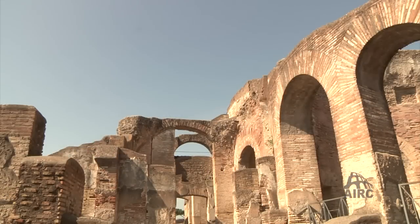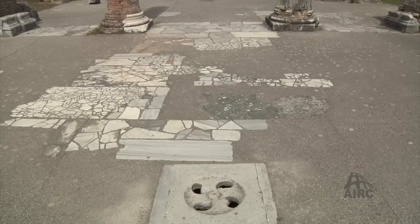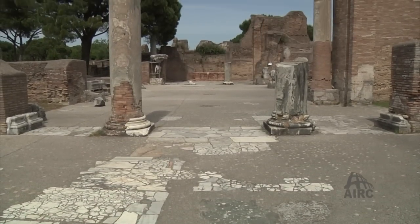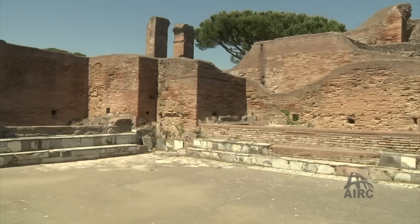The structure of the Roman baths was also important to the heating technology. There's some variety in the ordering of the rooms, but the components are essentially repeated. There's a changing room, the apoditarium, where you disrobe and go around naked. You have the frigidarium — the cold rooms with unheated pools — and you can progress to warmer and warmer rooms: the tepidarium, and finally the caldarium, which has the hottest spaces.